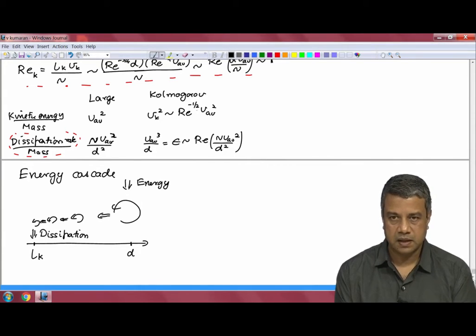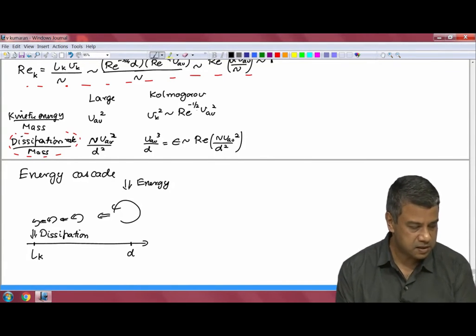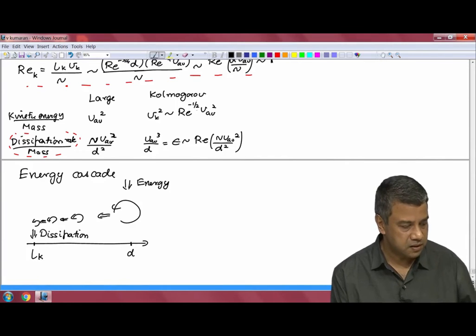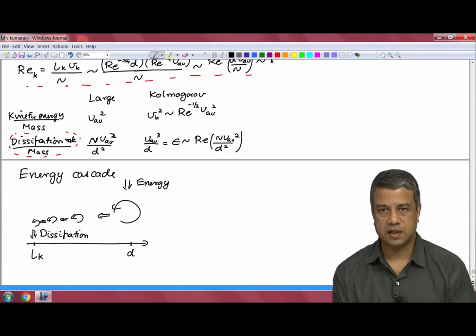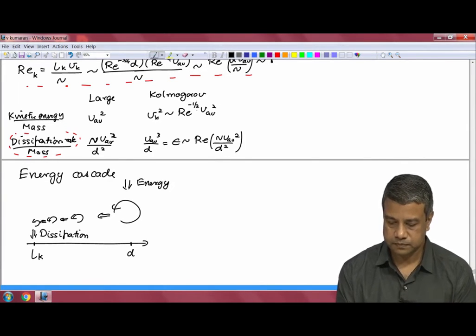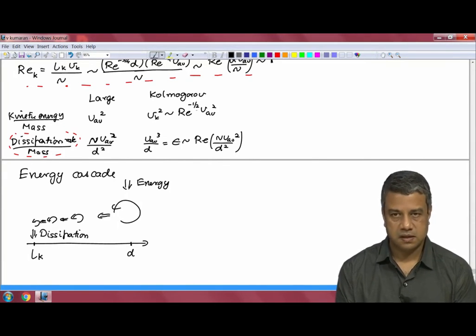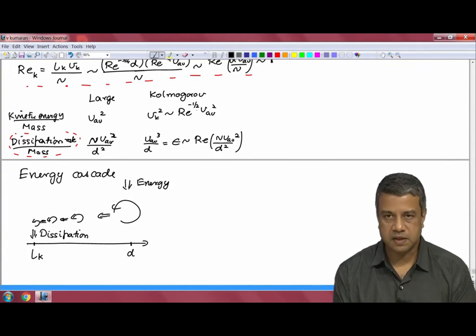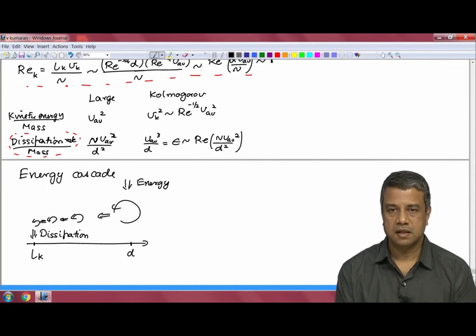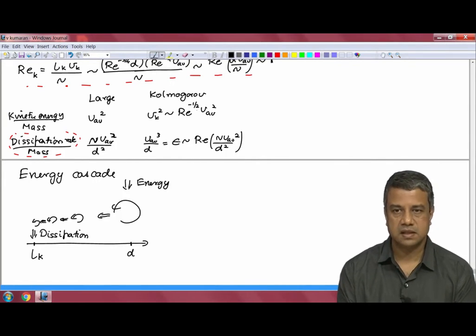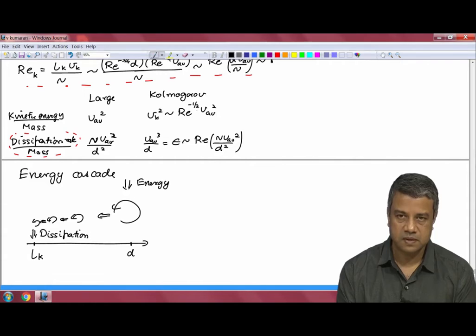And because of this, whatever power is input at the large scales ultimately gets dissipated, because the flow itself creates smaller and smaller size eddies, such that all of the energy that is put in at the large scale is dissipated. So, that is the structure of a turbulent flow, and it is because you have these eddies of different sizes that the fluctuations caused by these eddies result in convective transport, which result in very high dispersion in a turbulent flow.